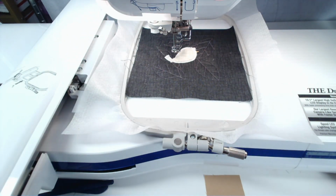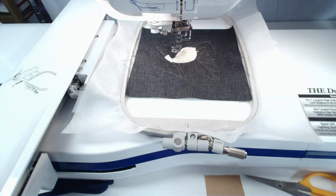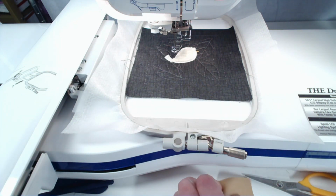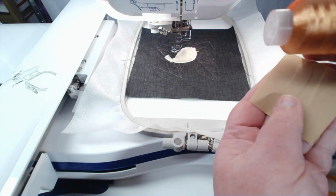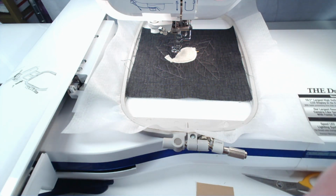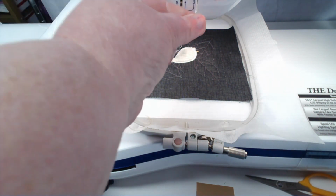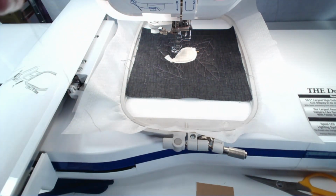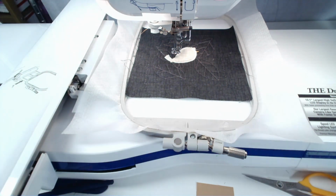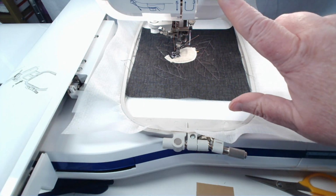Looking good. Okay, so now the next step is going to be a placement line for this fabric here, which is going to be his wing. So I just chose something that I think would coordinate well with it. It's kind of like a beigey brown with a tint of copper in it. And I'm going to use that for the placement line and the tack down line, which is going to be the next step. All right, so put a color that will coordinate with the fabric you have for the bird's wing. And let's stitch out the placement line.